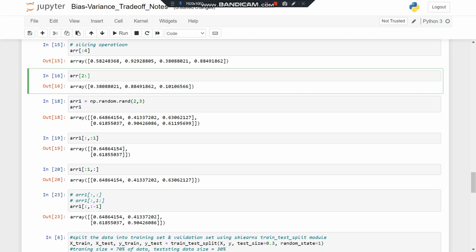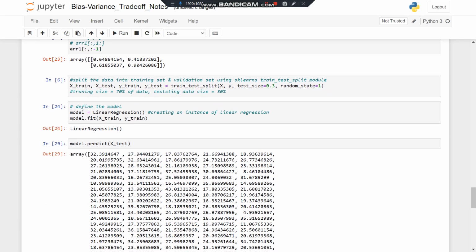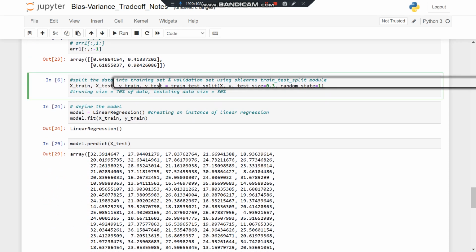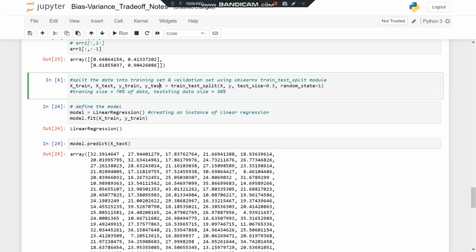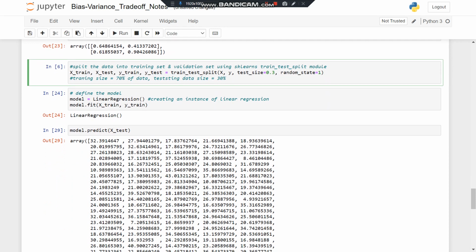Next we will divide our data into train and test. For the model, training data will be used for training and testing data will be used for testing.